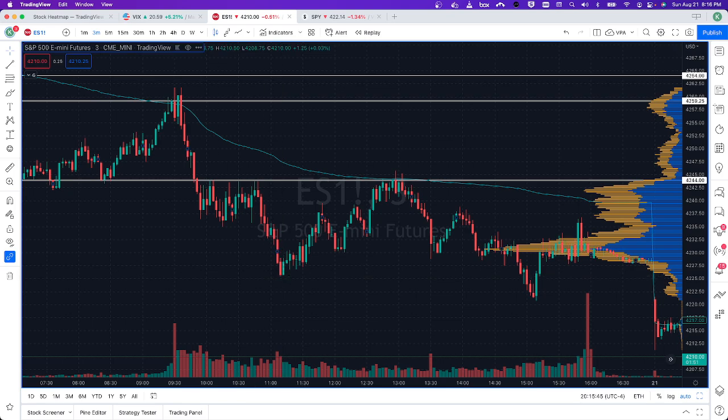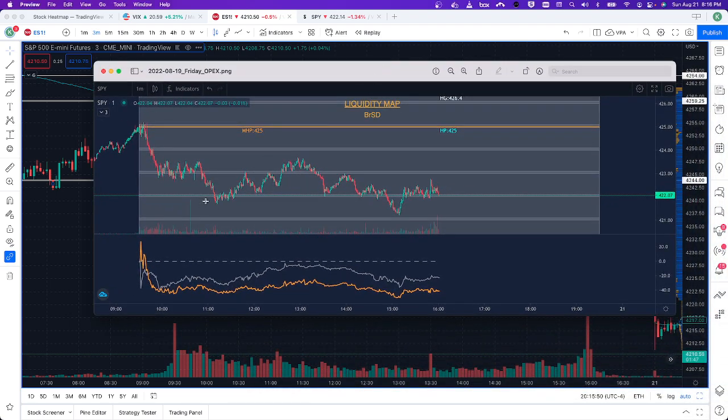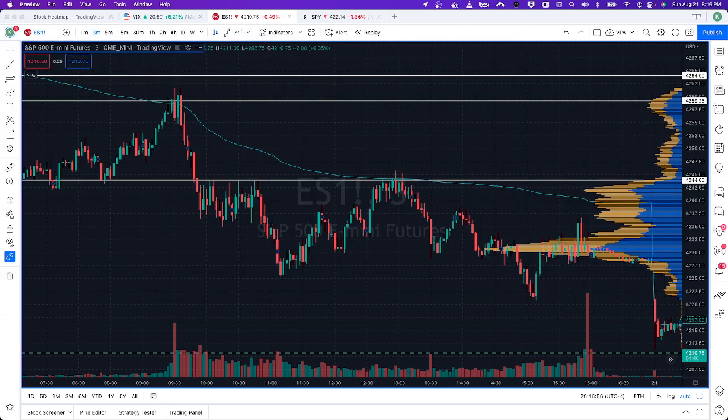We hit this point, and if we look at where that lines up with here, we could see it was that 422 level, and at this point, we started pushing back up a bit. And right here, since it's a bear day, we're in the bear zone, we only want to be looking for shorts. This candle would have been a good entry candle.